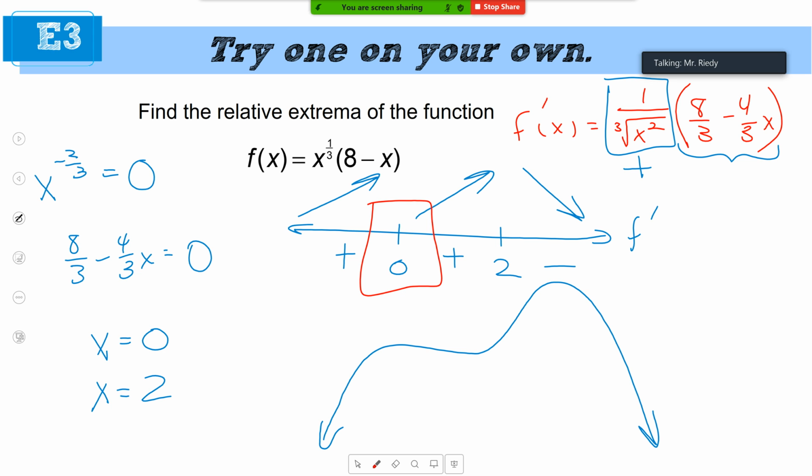Now, I picked this example for two reasons. Number one, because you needed to see the whole factoring stuff out again, but also because it gives me an example of where we don't hit a max or a minimum. That is a critical number that is not a maximum or a minimum. It's neither. Questions? Yes, you will be expected to do that calculus. Yes, you will be expected to take a function like this, take the derivative and find the critical numbers.